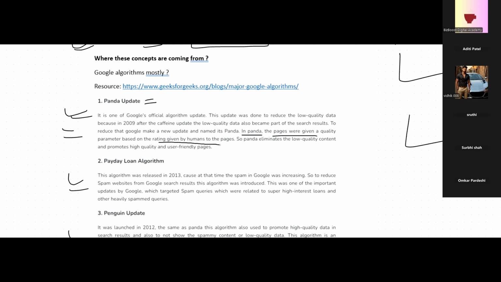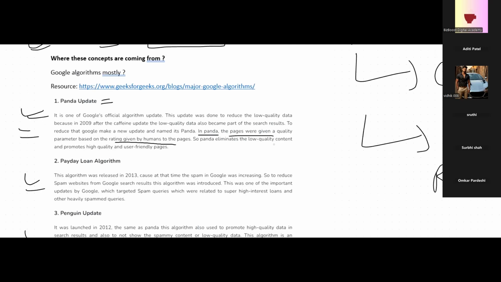Now, this is basically a trust signal, right? So what this algorithm is saying is, if your website has good reviews and people are talking about your website, then we will rank your website higher, on the first page. This is what this algorithm is saying.